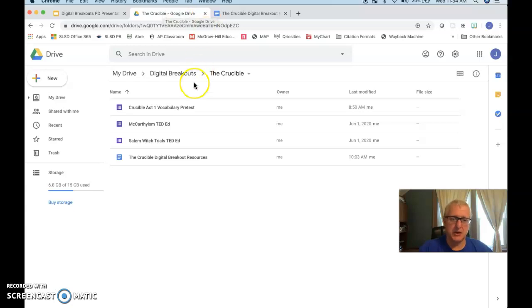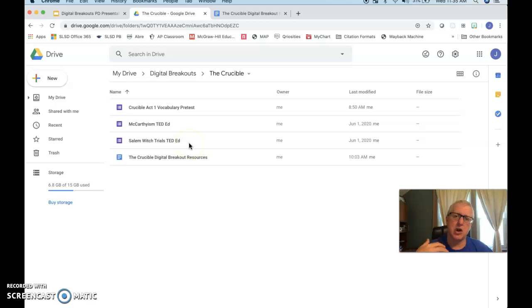As you see in this particular folder, I've got 3 Google Forms. Now, I love using Google Forms because they're quick and easy to create. I can make reading assessments with them. I can make viewing assessments with them. And in particular, you'll see 2 of the 3 are TED-Eds. TED-Ed's a great resource for literary and historical features. They have videos, which are about 4 or 5 minutes in length. They've got critical thinking questions that you can use. And I'm going to use 2 of their videos, and I'm going to use their think questions.